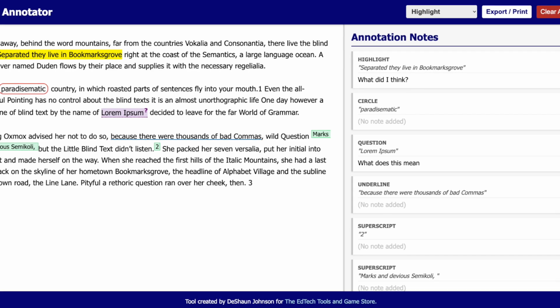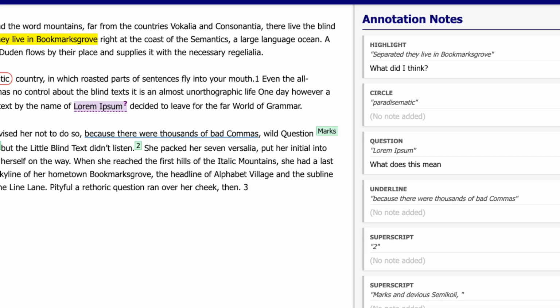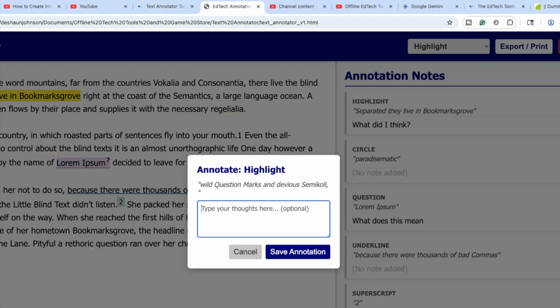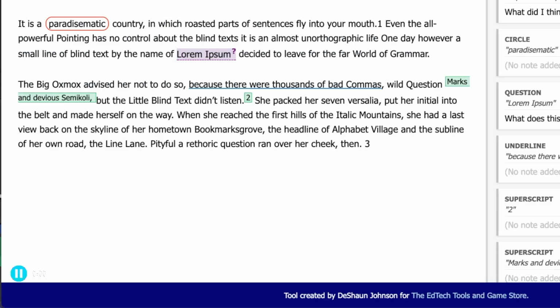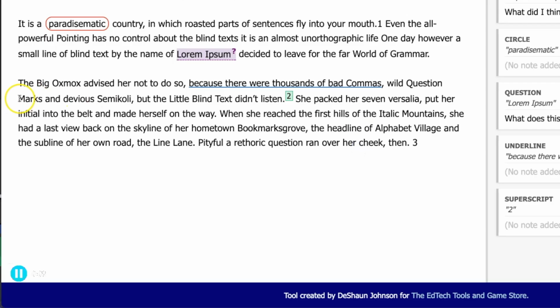To ensure a smooth experience for you and your students, there are two crucial rules about how this tool reads text. So the first rule is, and this is a golden rule, no overlapping annotations. This is the most important rule. The tool cannot put one annotation box partially inside of another. It's a clean structural tool. Don't try to circle a single word that is already part of a highlighted sentence. Do, however, delete the larger highlight first and then circle the smaller word, or choose an entirely different section of text.